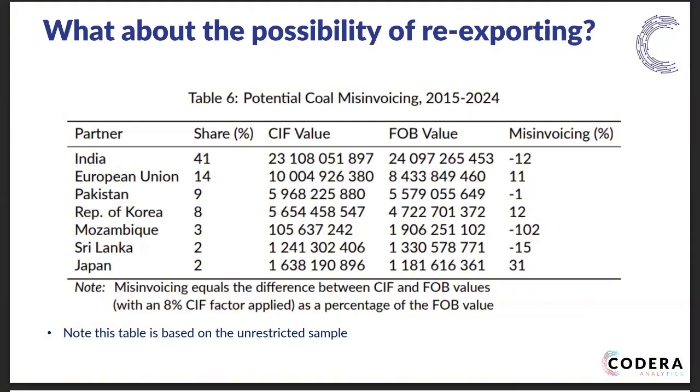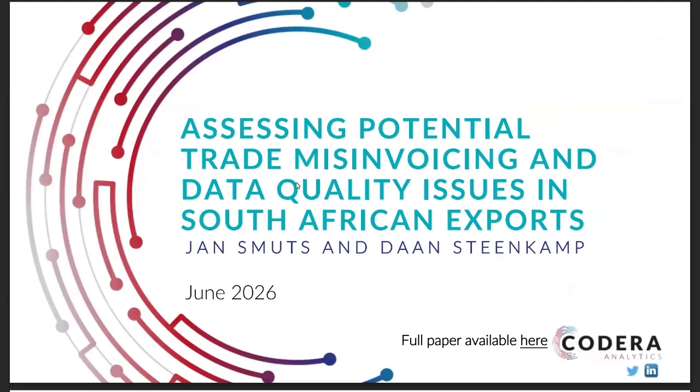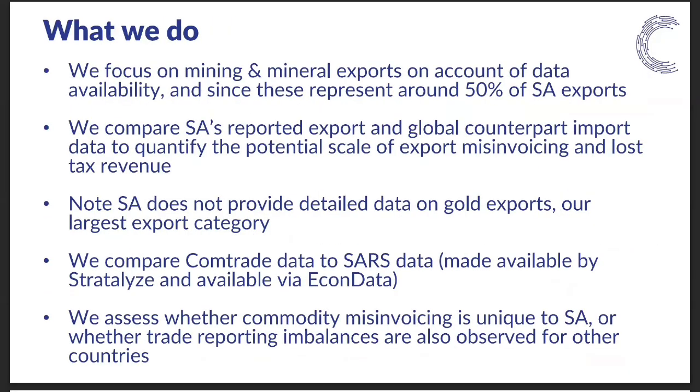Yeah, I think for me the main issue is we know this is a very complex and challenging topic, and therefore I tend to steer away from calling it misinvoicing, because misinvoicing is really a subset of the potential reasons, and we really have no idea unless you have commercial documentation as to the magnitude of what you term misinvoicing. I would posit that the biggest deltas we are seeing is misreporting.